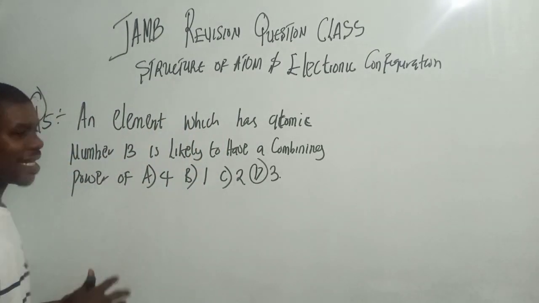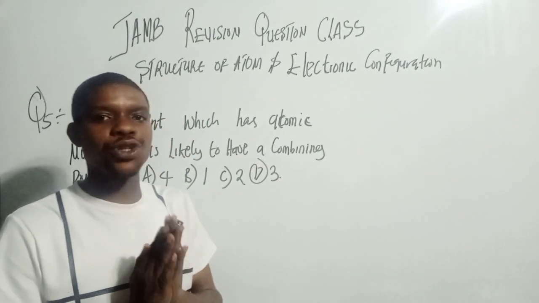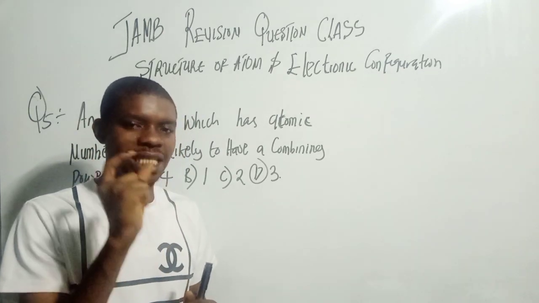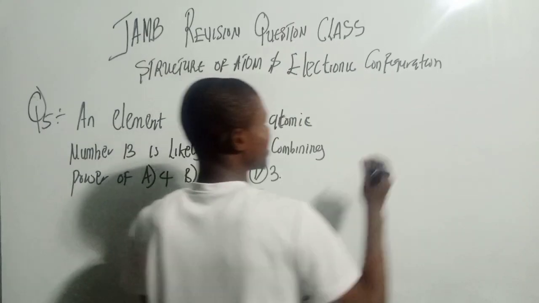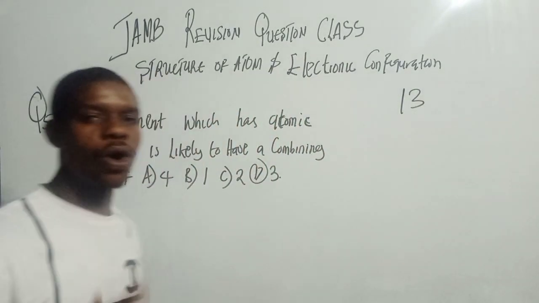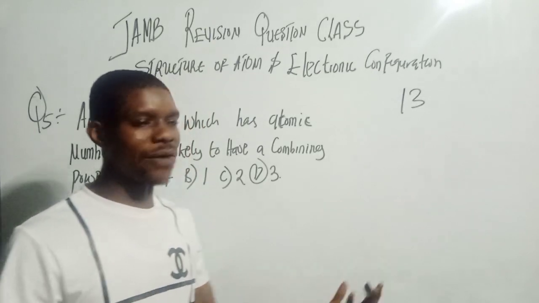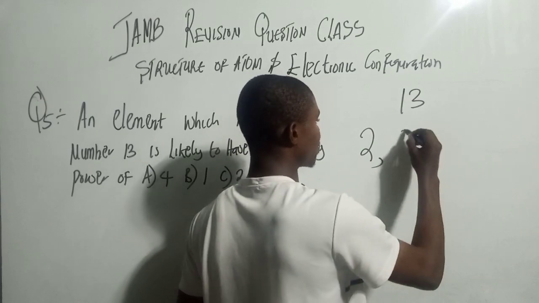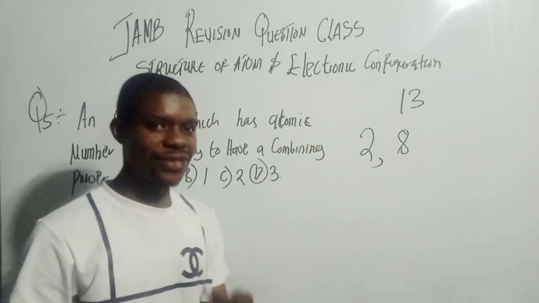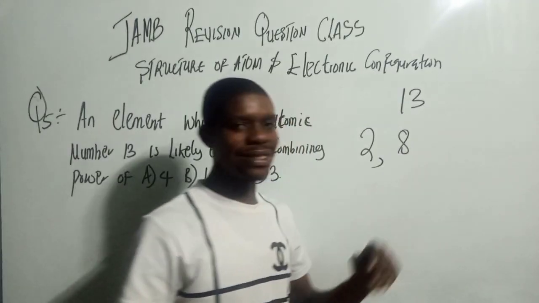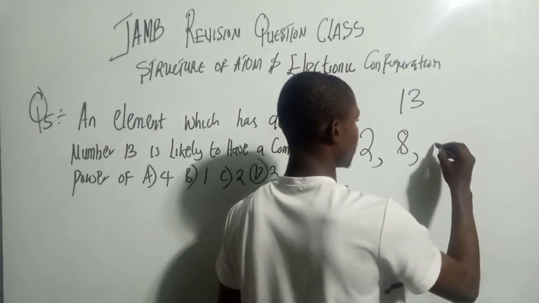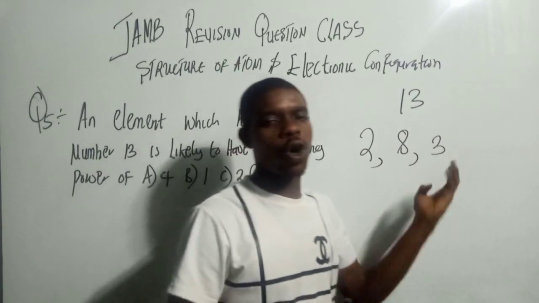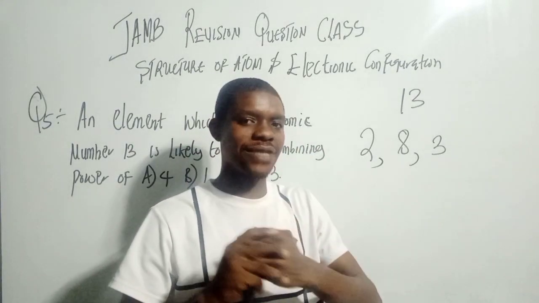So when we talk about 13, and we talk about the combining power, I mean the number of electrons an element will lose or gain in order to achieve the octet. Now we are talking about 13. So let's write the electron configuration. Remember, we have done that before, right? The first shell will take 2 electrons, right? The second shell will take 8 electrons, right? Remember, we have 13. So 2 plus 8 is 10. Let's have 3 left. So we have 3. So will this atom lose or gain electrons in order to achieve the octet?